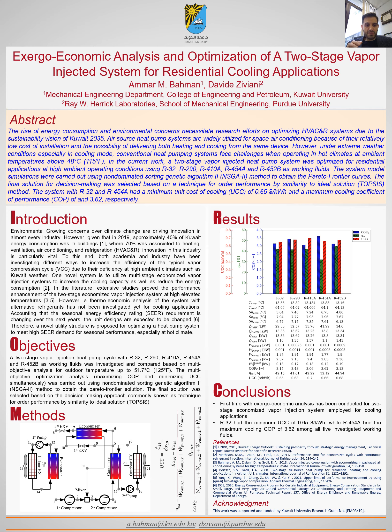Exergy efficiency is an indicator for maximum available work with respect to ambient conditions. Despite the significant reduction in exergy efficiency with R454A due to large heat rejection in the condenser, the system with R454A shows maximum COP due to the thermophysical properties of this refrigerant and the advantages of excess subcooling using the economizer. R32 gives minimum UCC due to the relatively smaller heat exchanger area needed for such a system.